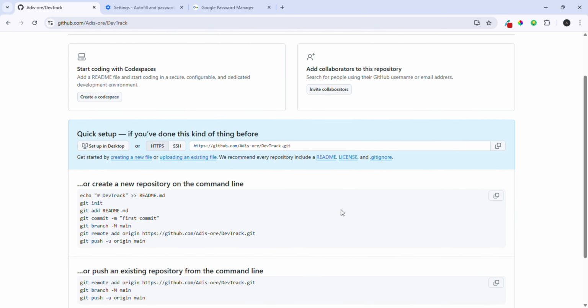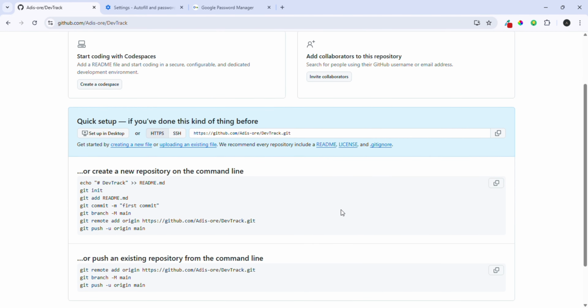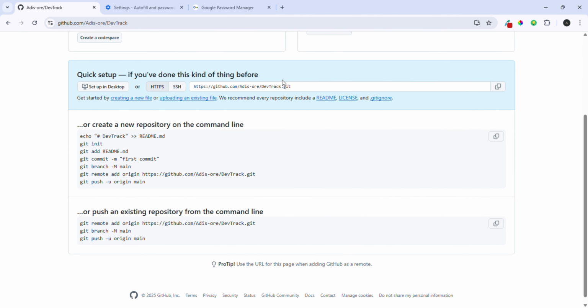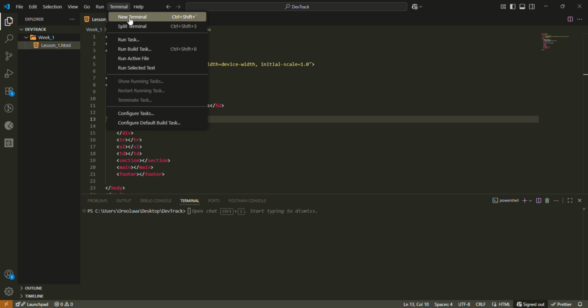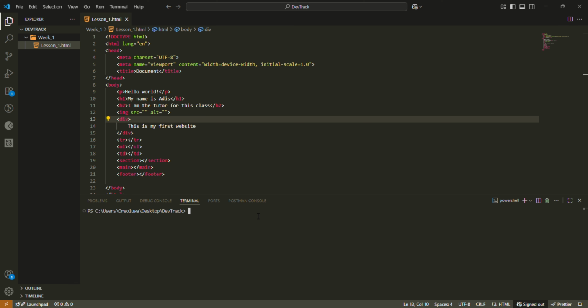So now we've created our repository already. You'll be seeing this. Now this is the URL. If someone wants to search for this repository online, you just give them this URL and then they get to this repository. So we want to start or create a new one, just copy this command line here, and come to your code. Once you've copied that, you come to your code here. You either press Ctrl J to open your terminal, or you come to this terminal, click on it, and click on new terminal. What you've copied, you will paste it inside this terminal, Ctrl V, and first commit.